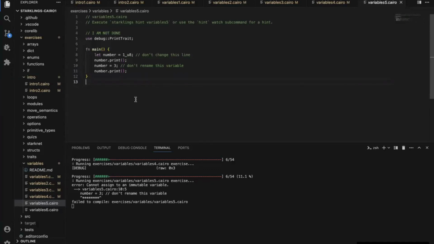But what the Cairo compiler sees is not the former one, it now sees the new one. So to do that, you can just simply put let number. This is still valid in Cairo. So when you print number now, what the compiler will print out is 3 and not 1. So let's just remove I am not done and save this.